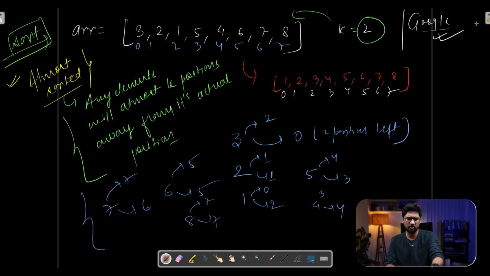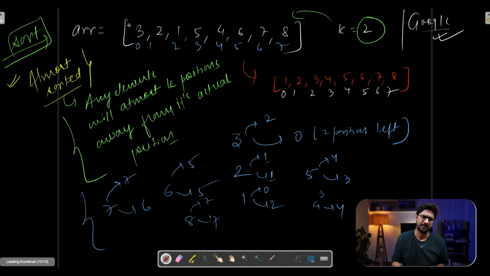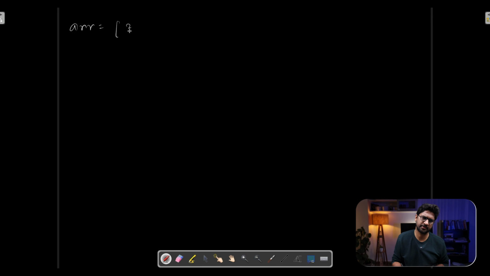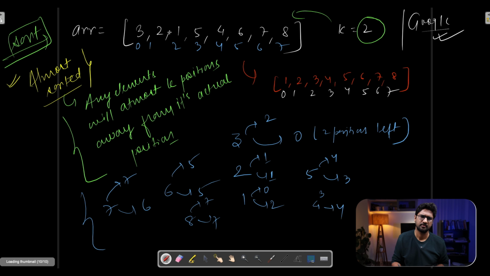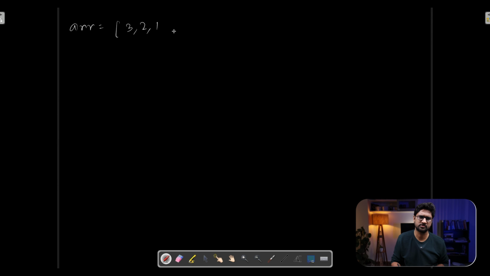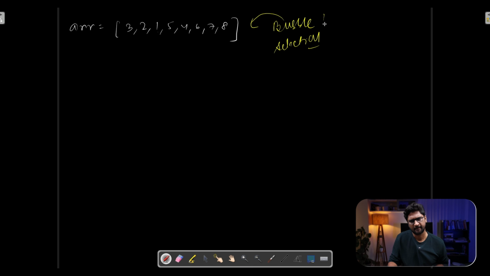One easy way of solving this problem would be to say, okay boss, I have this array: 3, 2, 1, 5, 4, 6, 7, 8. What I do is blindly apply some sorting algorithm. Let's say I apply bubble sort or selection sort. This will take how much time complexity?